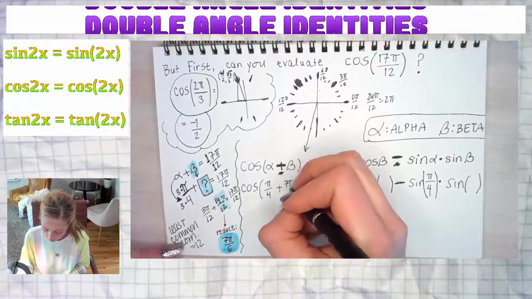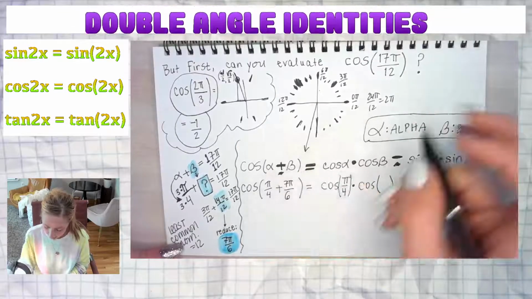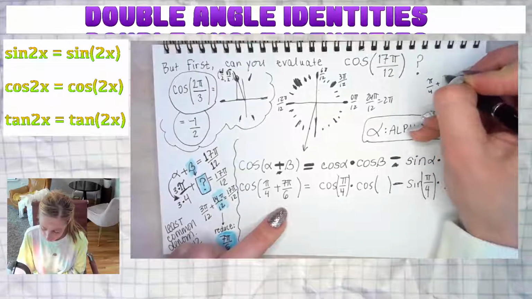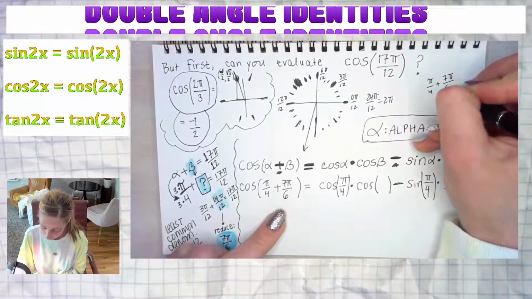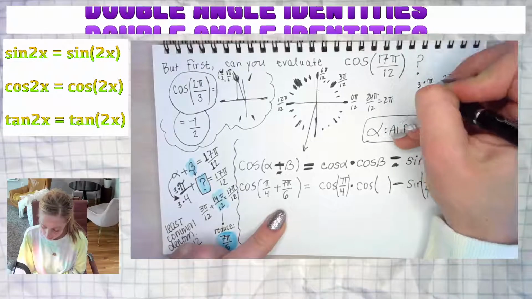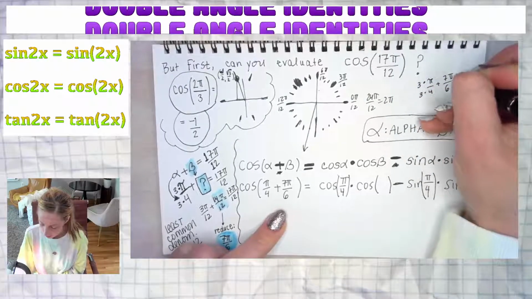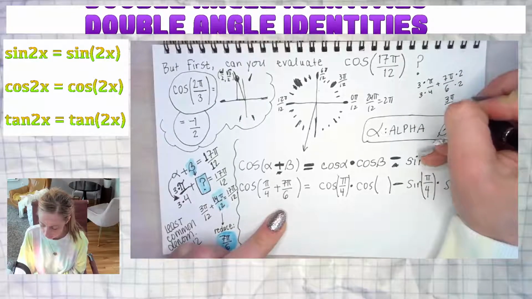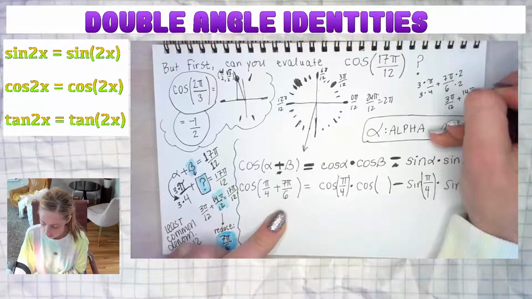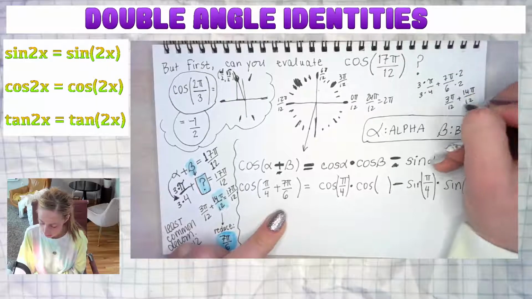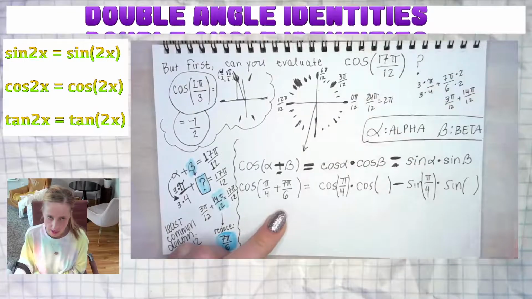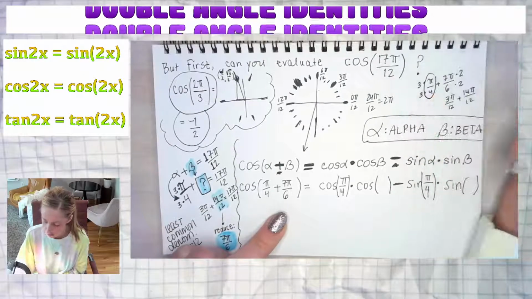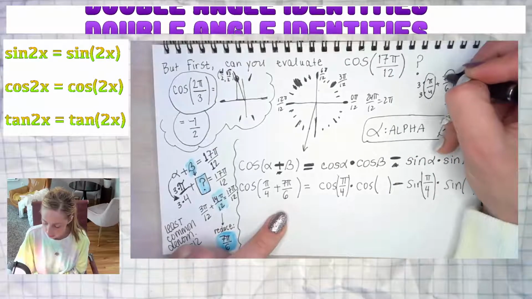So if you had to reverse this and do it all over again, if I gave you, what's pi over 4 plus 7 pi over 6? You would have done times 3 times 3. You would have done times 2 times 2. Then you have 3 pi over 12 plus 14 pi over 12. And that would give you 17 pi over 12. Bing, bing, bing, bing. That's why alpha could be pi over 4 and beta could be 7 pi over 6.